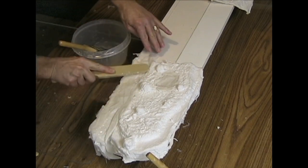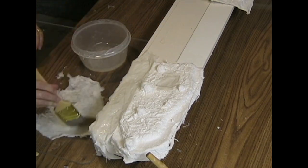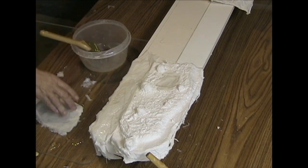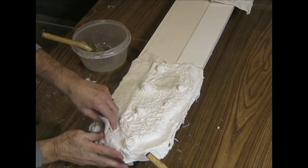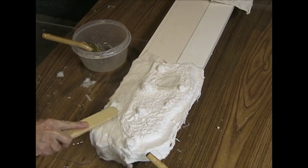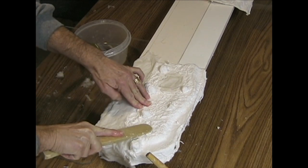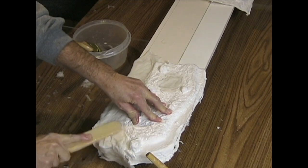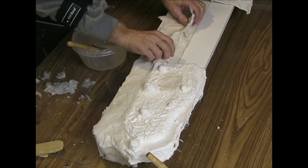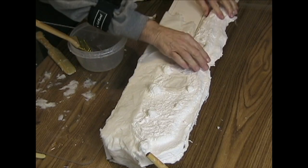And I'm sculpting with this pulp, these pulp blankets, and I'm not really doing anything but covering. And that pulp gives you a nice texture on the surface that will look like ground when I'm done. Works pretty well. I sculpt a lot of things with the pulp.